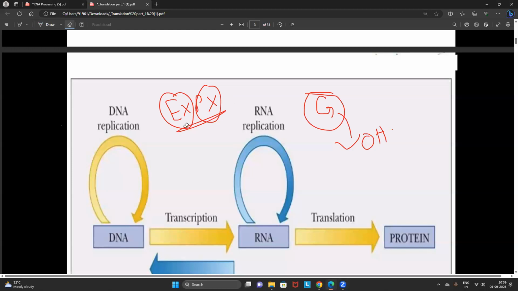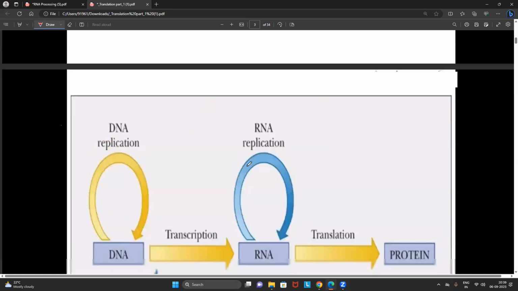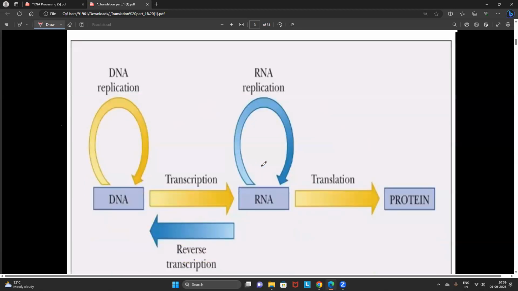Okay. Now we are entering into the last step of the central dogma. What was that? That is called translation. Every student commonly knows that the ultimate goal of our DNA molecule is the synthesis of a protein. Correct? There's no doubt about it. Now, you also know very well, DNA is a highly stable molecule. In order to protect its integrity and stability, the DNA molecule synthesizes RNA instead of synthesizing the protein directly.